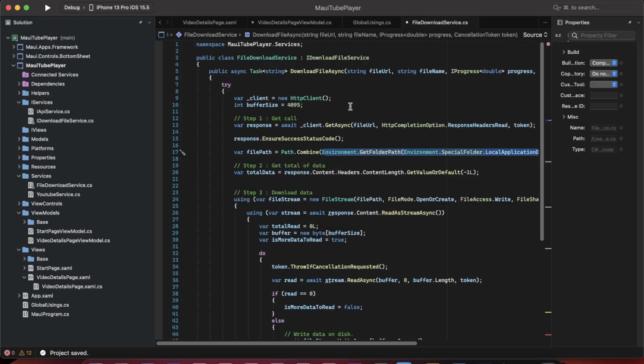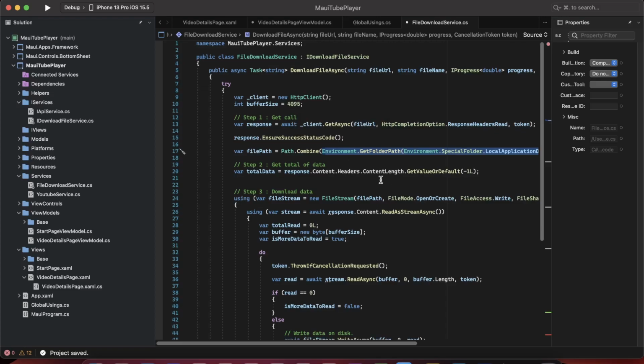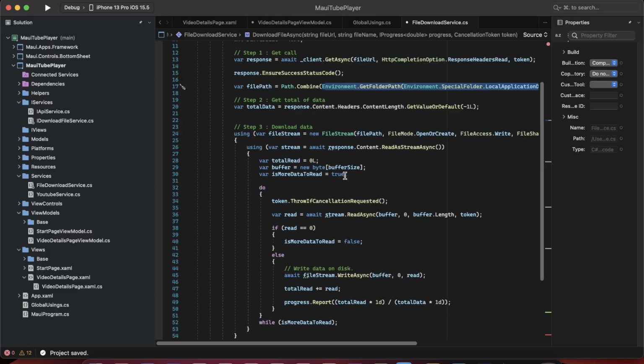For this file that we are downloading, what is the total size? Let's say this total file is 2 megabytes in size, which is 2000 kilobytes. So of course, 2000 kilobytes divided by 4 KB is going to give you around 500 chunks. So it is going to download the data in 500 different chunks of 4 KB each. And now this is the actual download logic.